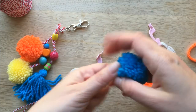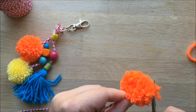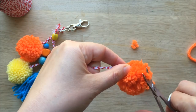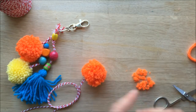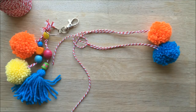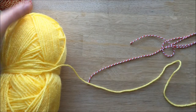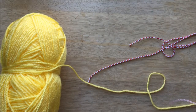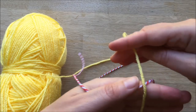I've made one pom pom already and I'm going to make a tassel in a minute and show you how to do that. When you've done your pom pom, just give it a little trim to even it out — there are always a few bits sticking out. Or if you love a rough-and-ready look you can just leave it; you can trim it after you've finished your key ring too. So that's my two pom poms ready. Now let's make a tassel. You take your wool — I've got yellow this time, nice and cheerful — and I'm going to take a bit of baker's twine for hanging. So now I'm just going to put this across my fingers, because that's going to be the bit where I hang the tassel up.